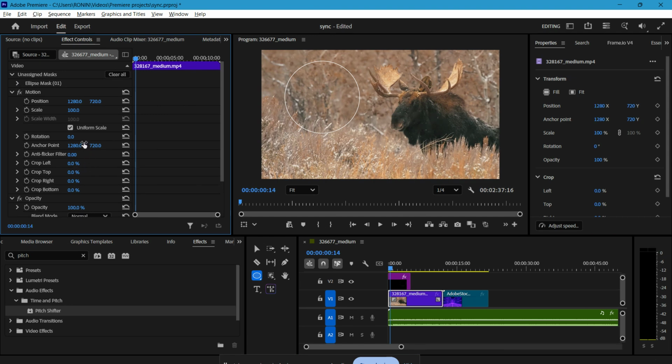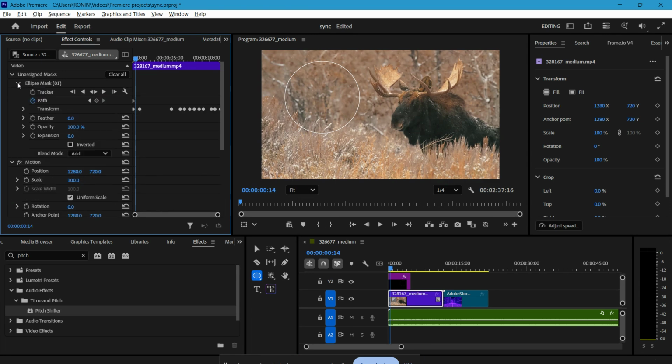Now comes the important part. To copy keyframes, you first need to select them. You can do this in a couple of different ways. If you want to select multiple keyframes at once, click and drag a selection box around the keyframes you want. This is a fast way to grab a group of keyframes together.